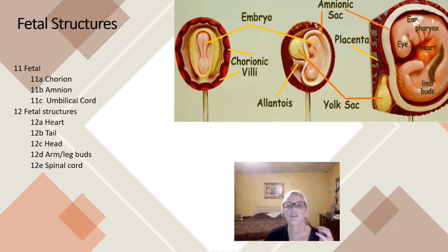All right, so we're going to look at a few of these fetal structures. There aren't a whole lot of good models, but you may see a picture, or if I can find a picture, this is actually pictures of models, in order for you to label these either on your worksheet or for your exam. So if I'm not able to get a good labeling sheet for you, do study these and be sure you know these. There's just a few, and most of them are kind of common sense. Limb buds, spinal cord, you can find those. The spinal cord is going to be kind of right here. Some of it is out of view, but it's going along right in here. So I think I have this picture posted again for you.